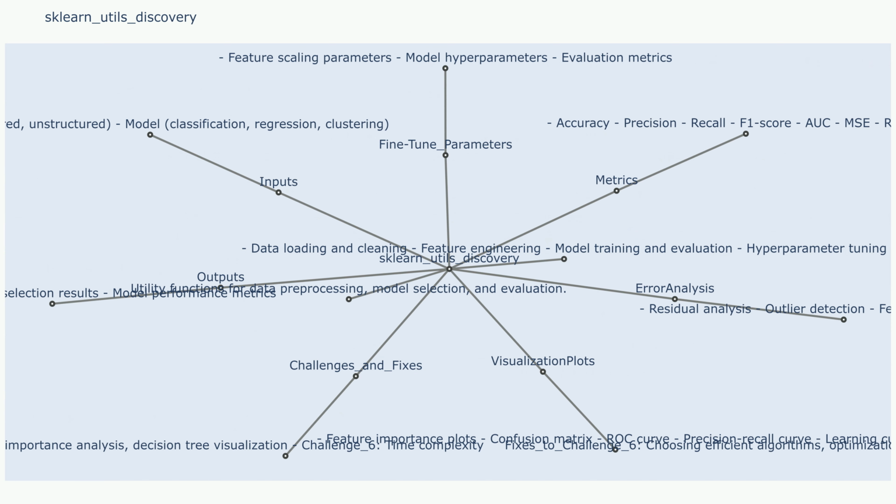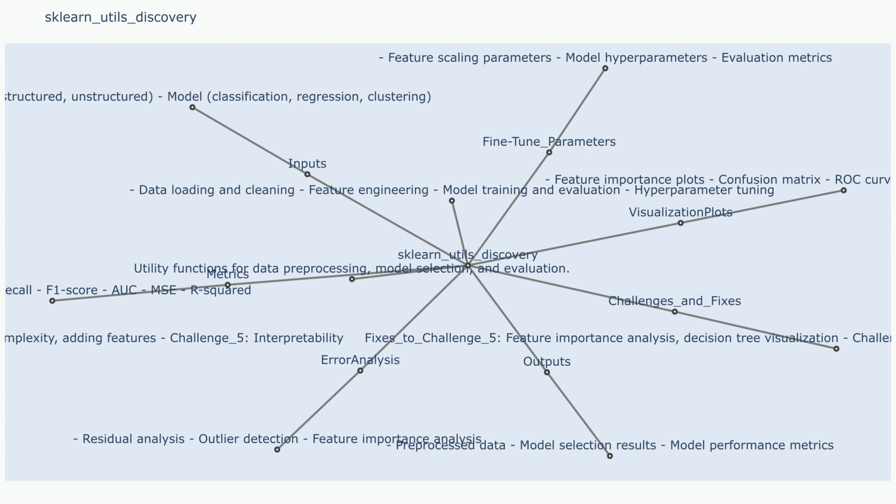Optimized pipeline: a pipeline constructed using the selected utilities, tailored to the specific task and dataset. Steps: problem definition: clearly define the machine learning problem and its objectives, including the desired outcomes and performance metrics. Data exploration: perform exploratory data analysis to understand the dataset's characteristics, including data types, distributions, correlations, and potential outliers.